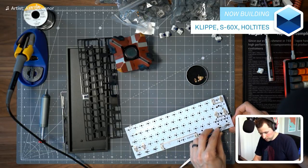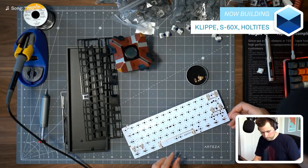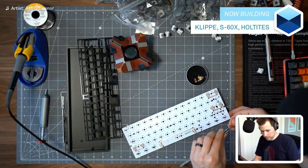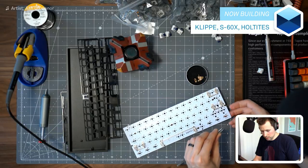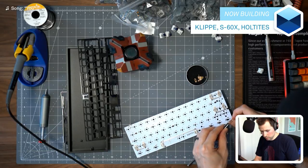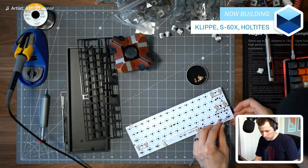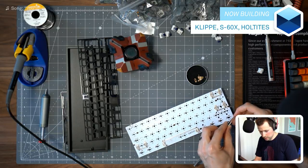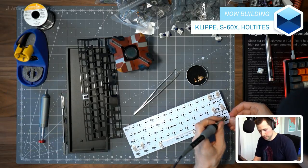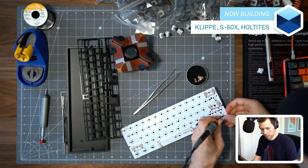2.5. So if I could get my close up cam to better focus, I would show you what I was confused about. Well, I wasn't confused. I just didn't trust it, which is that on this PCB near these holes, on the bottom spots where the switch would fit in, it does say 125 and 1.5. I just didn't trust necessarily that it was labeled logically, because I've had problems with other PCBs in the past where it says that, and then it turns out they're just literally listing the options. They're not actually putting them in the correct order.